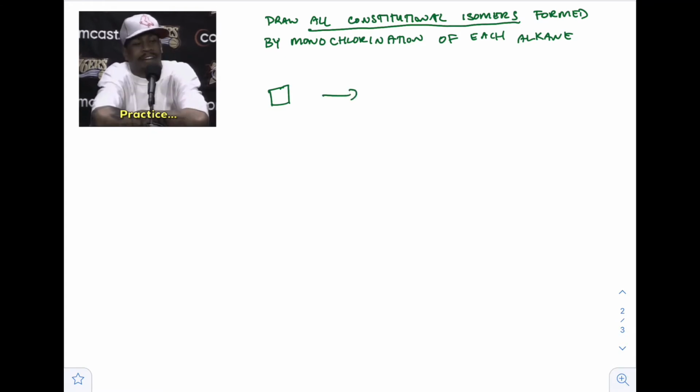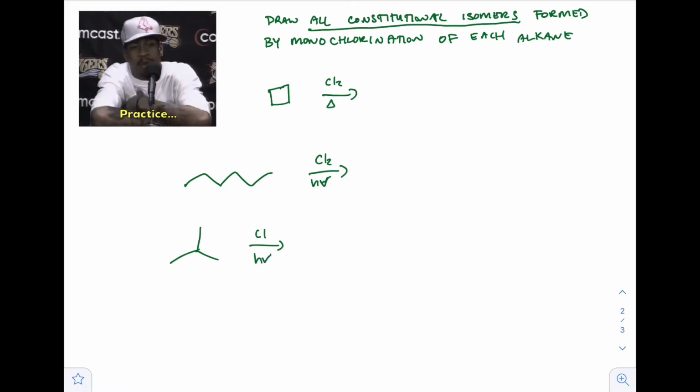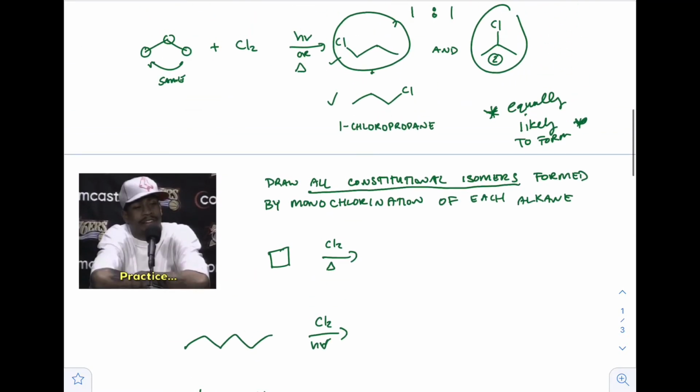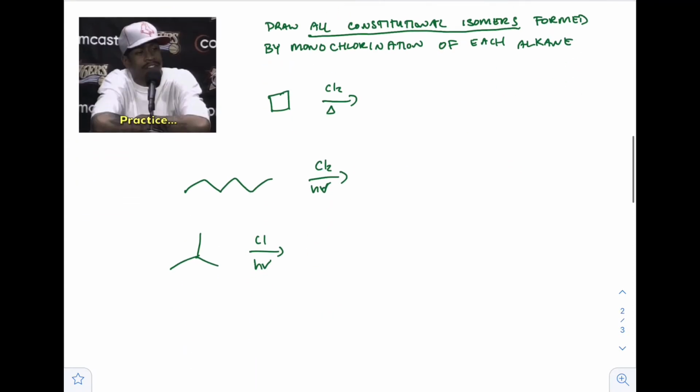If we put a chlorine on any of these corners of that square, which is the cyclobutane, they'll be the same, right? And so that's what we have to know. If you know your nomenclature, it's really easy to do that. And so that's what we're going to do to help us move forward quickly, right?